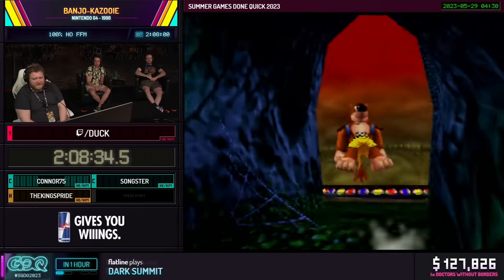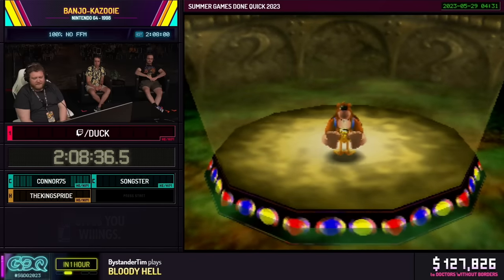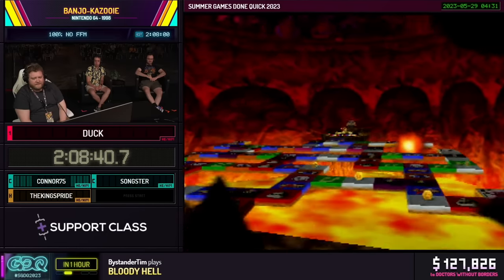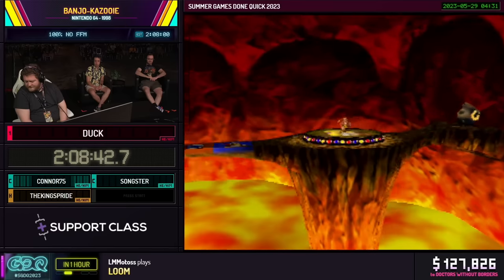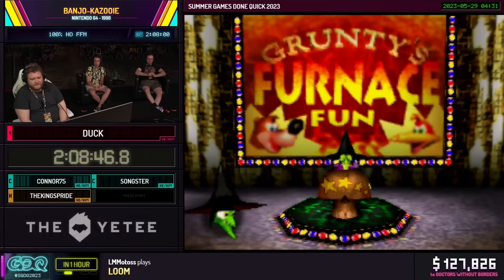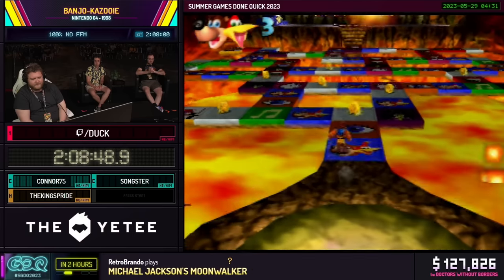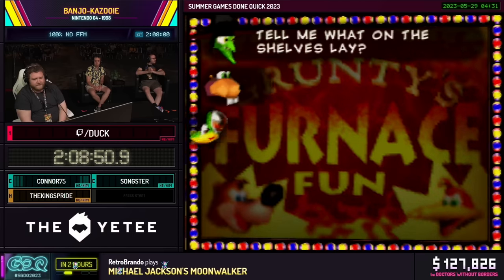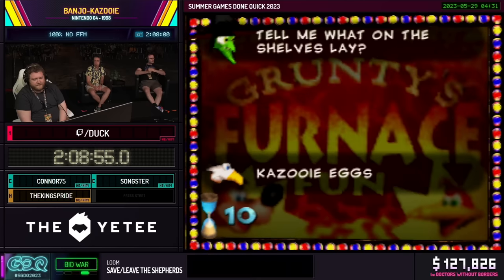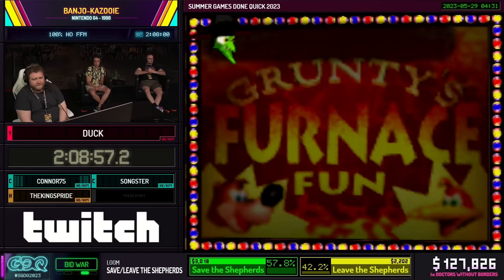Yeah, there have been quite a few ways to skip Furnace Fun over the years. We used to have to go through nearly the entire puzzle and then do a skip at the end. But what Duck is about to do here is only answer a couple of questions and then gain control of Banjo on the Death Square.